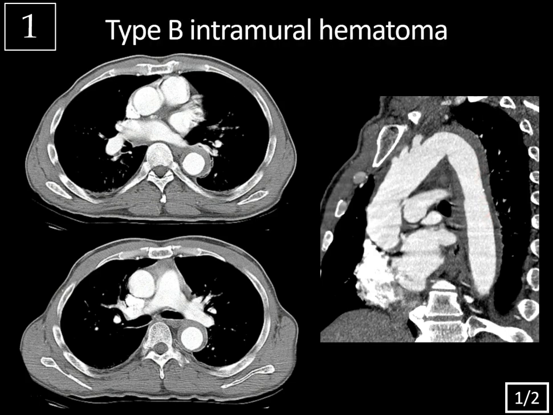This is typical for a type B intramural hematoma. Acute aortic intramural hematomas are part of the acute aortic syndrome spectrum, and they're caused by rupture of the vasa vasorum, causing hemorrhage into the aortic wall. It's different than aortic dissection because there's no intimal tear, so you only see contrast in the lumen of the aorta. They can also be caused by penetrating atherosclerotic ulcers, and they're treated like aortic dissections because they can evolve into dissections.